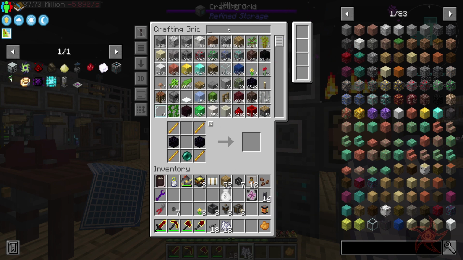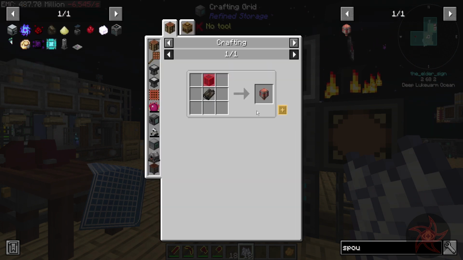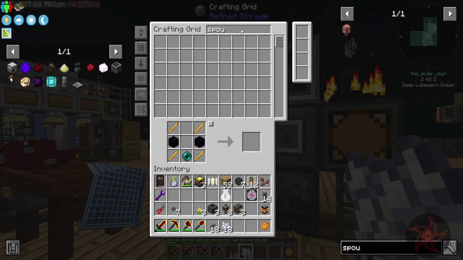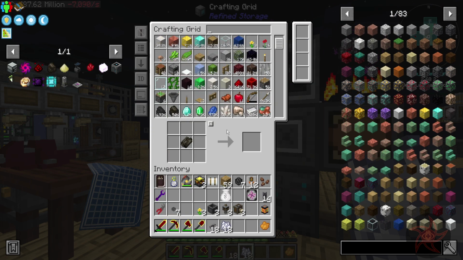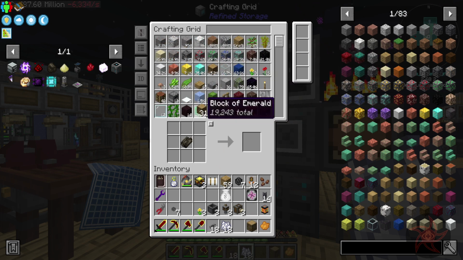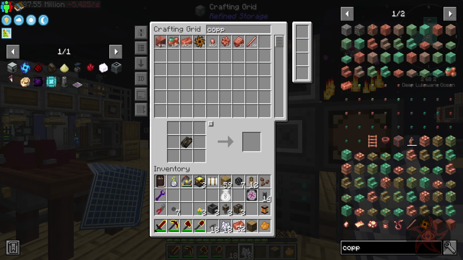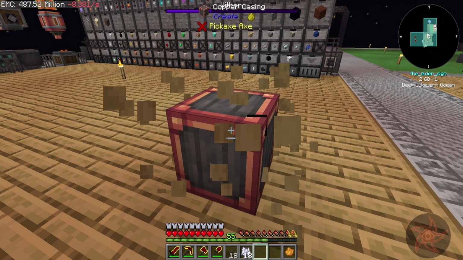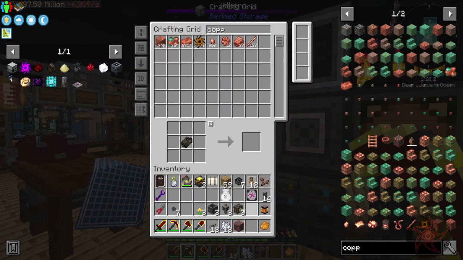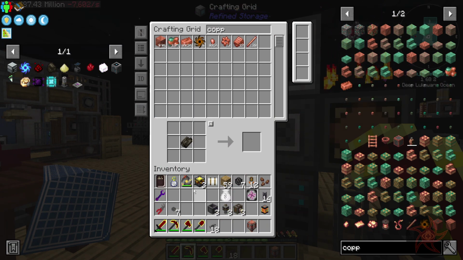Hey, there's a lava. Now, spout. Tell you what, just go ahead and do that, right? And then that and copper. Yeah, let's go ahead and put the bone meal away. With that and that. We need a depot.